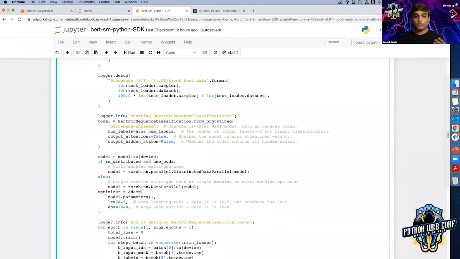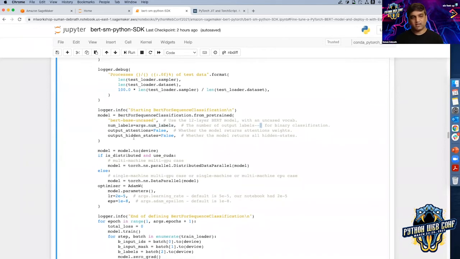That means we are going to use a pre-trained model of BERT, and we are going to fine tune that. And since our problem is a binary classification problem, we are putting the number of labels as 2, because this is the variable that we are setting outside this function. It's coming as an arg, and the number of labels is going to be 2 in this particular problem, right?